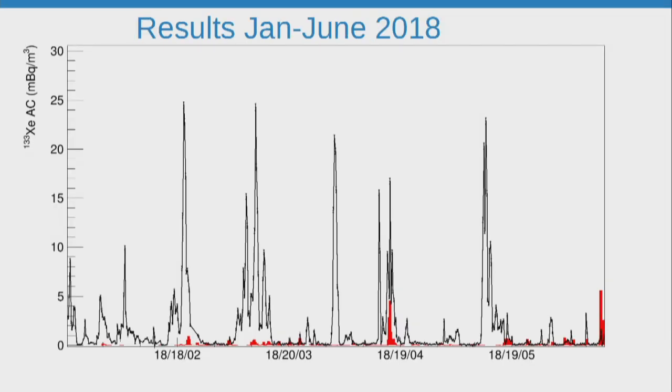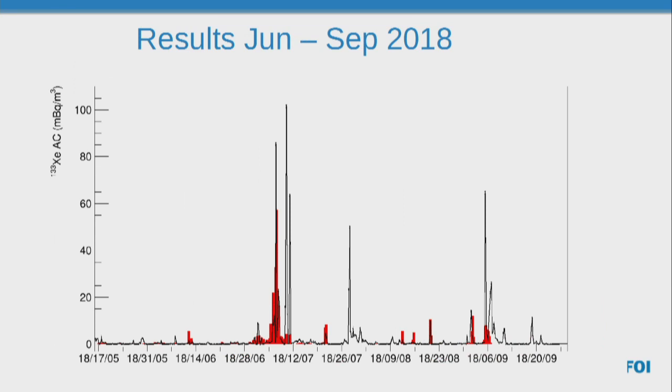Here are January to June 2018. There are a few plumes predicted, but we also have a lot of other sources coming to the station. So it's not so easy to say that this plume is from Forsmark, because there are also other sources mixed up with this. And you can see this here. Here are some more plumes predicted. We have more releases in this period, but what's important here is that all predicted red plumes are actually also observed at the station. So I think it works really well. But they are maybe a factor of 2, 3, or 4 off sometimes. Sometimes they are spot on. But that's what you could expect, I think.